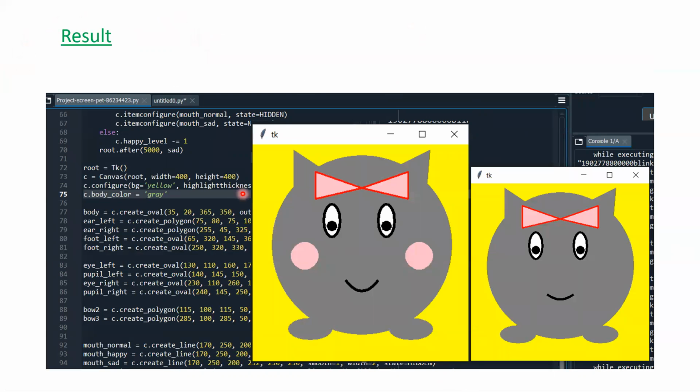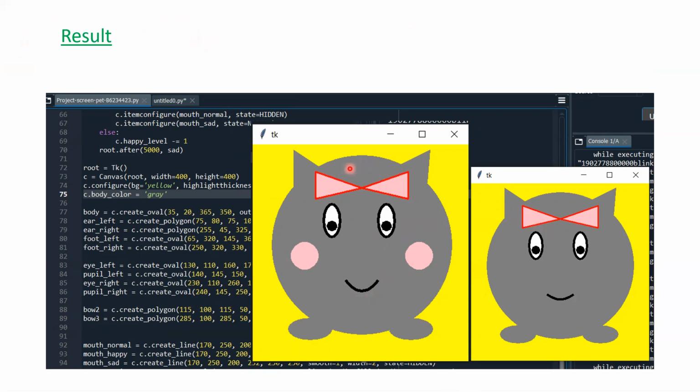And here is the result of the code that I run. So instead of dark blue color for the background, I turn it to yellow. And here is the bow, and instead of white, I changed it to red, and the eyes outline is thicker, and the eyes inside are much bigger, and also the mouth is bigger.